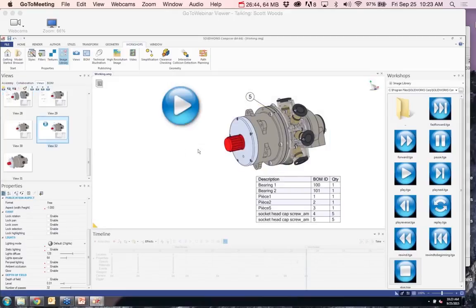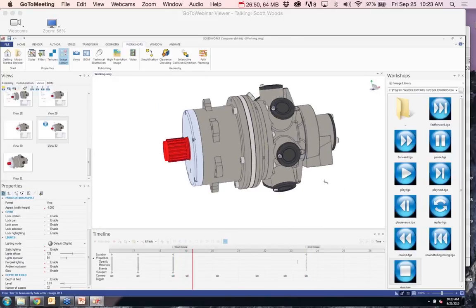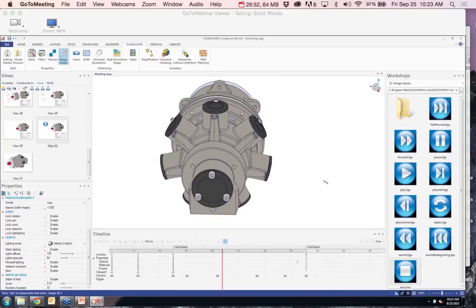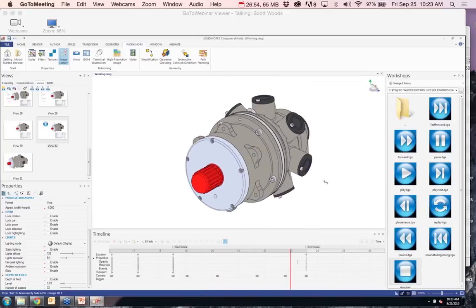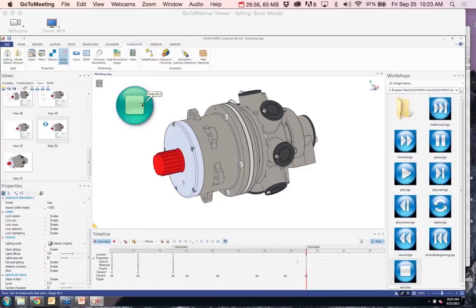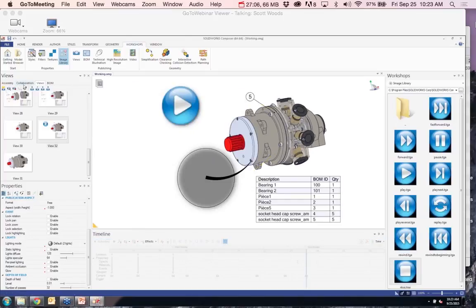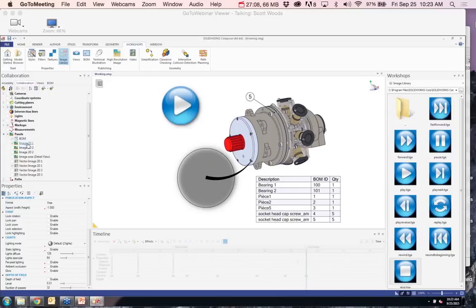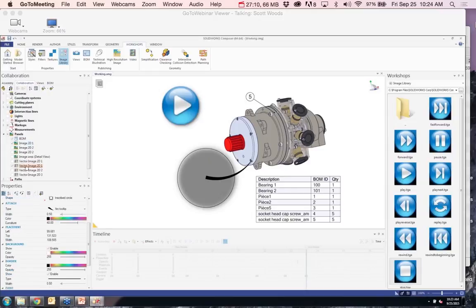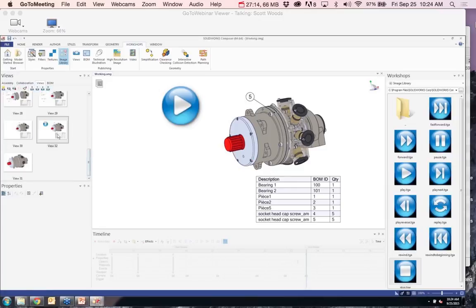I made that part last week, and it just seems to be playing tricks on me here. But if I hit the play button, it jumps into the animation, rotates around, and stops. Once it stops, I'm happy with that. We can even put a replay, and you can replay that over and over again. Then we hit stop, and it goes back to our views, and we have the ability to go through each one. I'm going to go ahead and just delete that guy because it's being a little brat there.